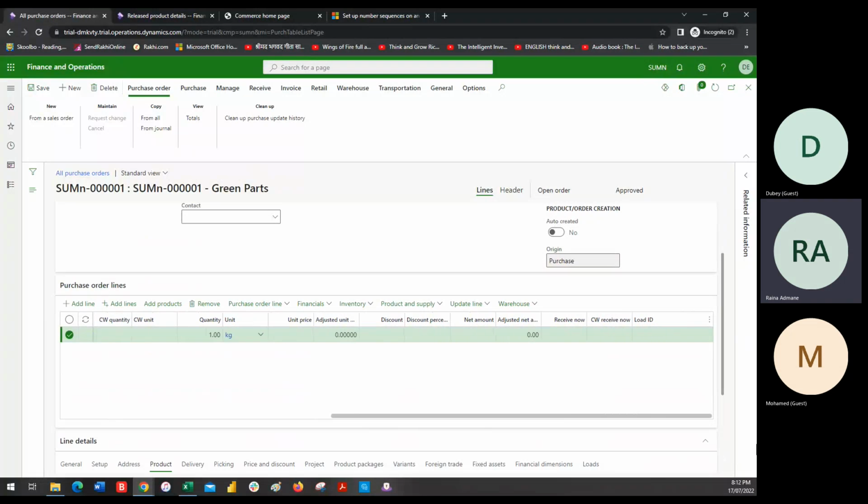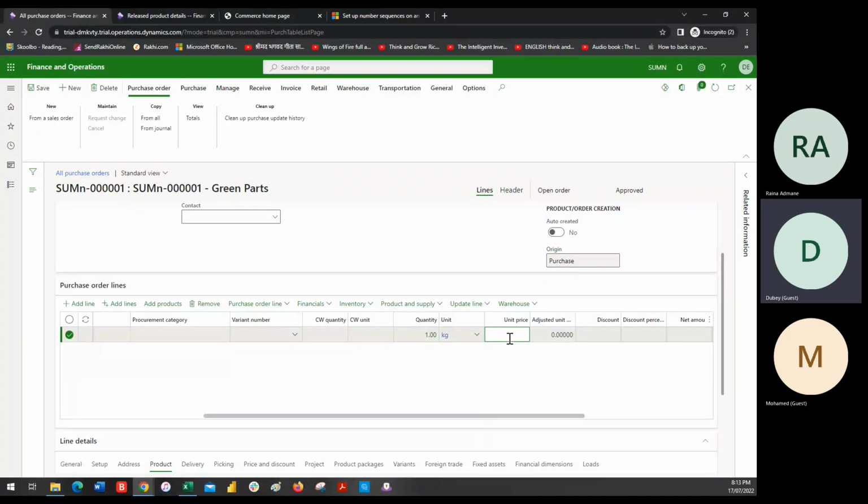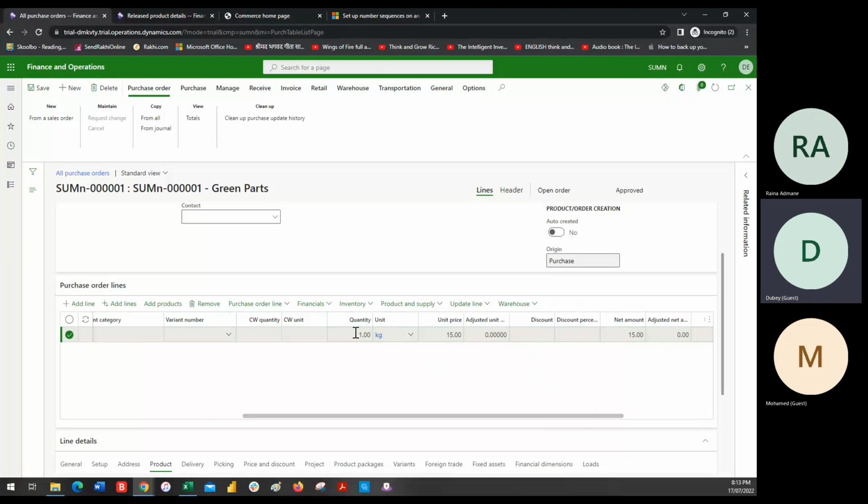Now you have added the item, you give the price, some cost you put there, the unit price. It's a price per item, and then you put the quantity you need, maybe how many kg, maybe 100,000 kg you're procuring.